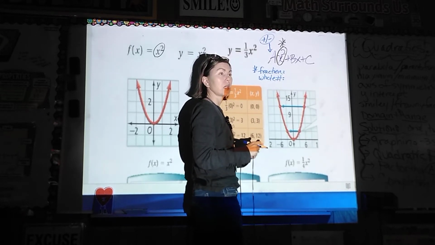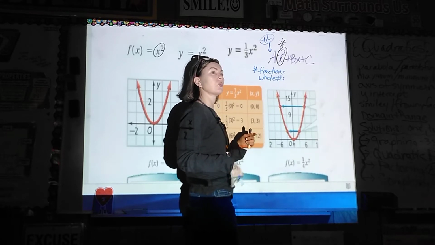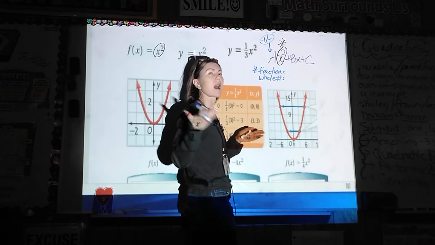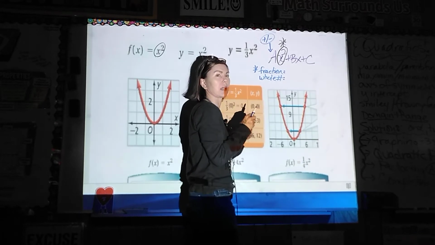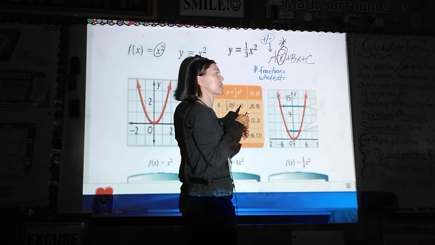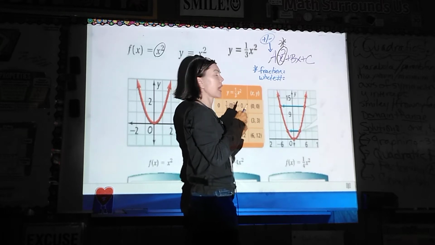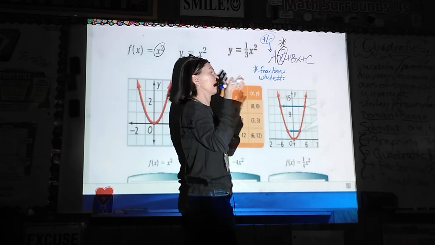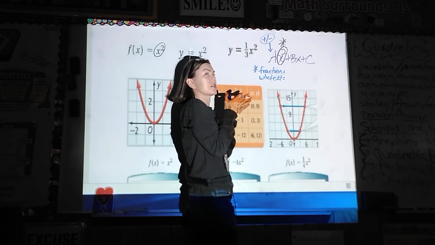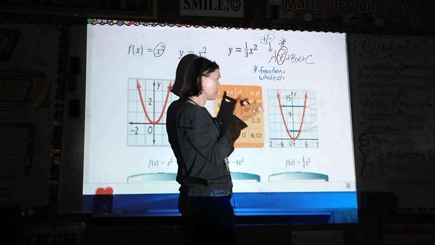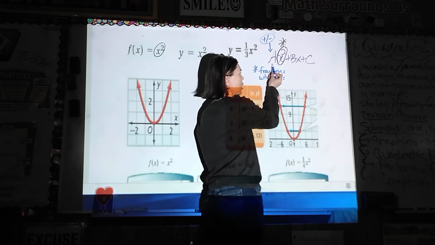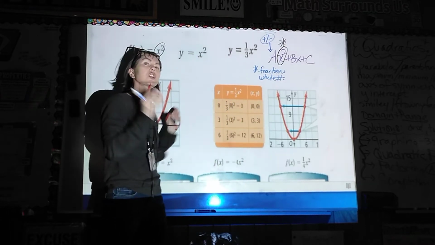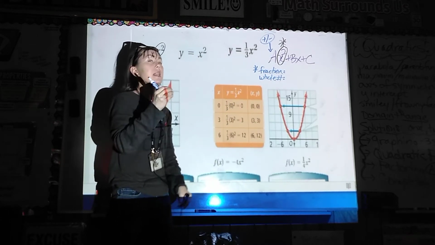Okay? Now, when I'm thinking about a fraction, I'm thinking about 1/2, right? If you take half of something, if you were to take half of a sandwich, you're cutting it in half, right? You're making it smaller. You're making the portion size smaller. So you would think that if this a term was a fraction, okay, that it would make the parent function smaller, but it actually does the opposite.